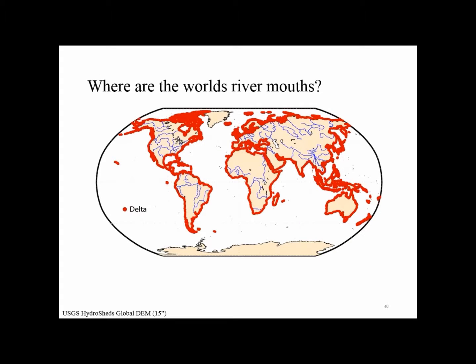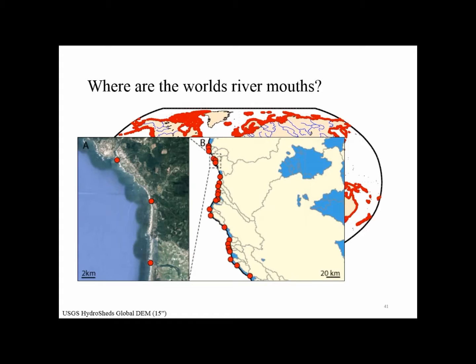So then all we need to know is where are all these deltas whose morphology we're going to predict. So this is that same map that I showed you before, and I made this by looking at the USGS HydroSHEDS global data set, which gives us drainage basins globally. And if you intersect all of these drainage basins with the coastline, you can get a prediction of where all these river mouths should be. And note that a lot of these river mouths are not typically called deltas, but they're still river mouths, and in that case, they're just very strongly wave-dominated.